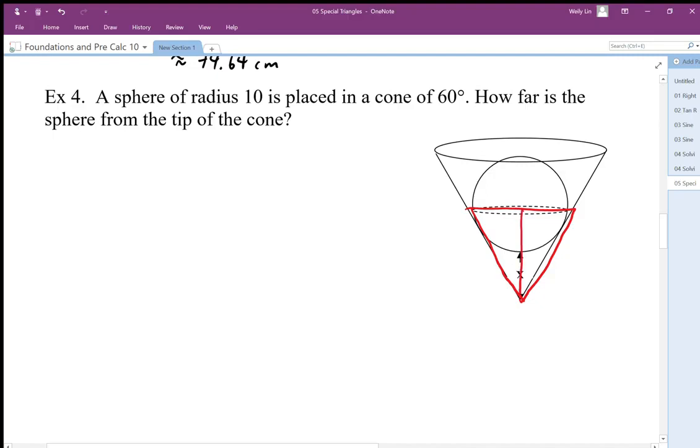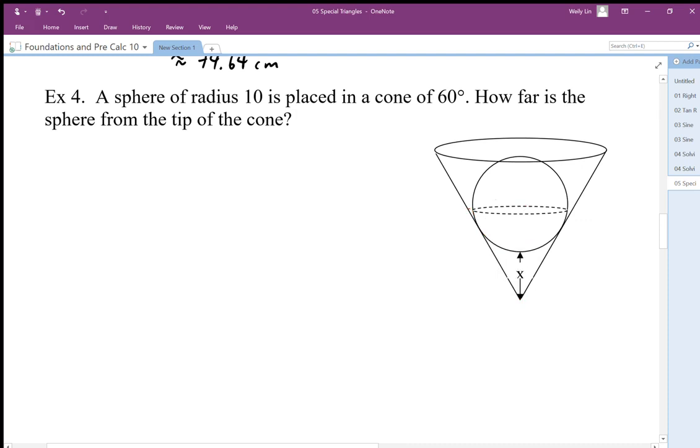The problem is we don't know any lengths in this diagram. The distance from the center here to the edge, there's a little gap right in there that we can't account for. We don't know the distance from here to here. We know the radius is 10. And again, we don't know the distance along here. So this is a problem if we make our triangle like that.